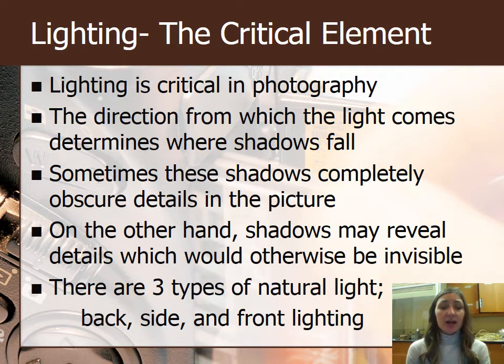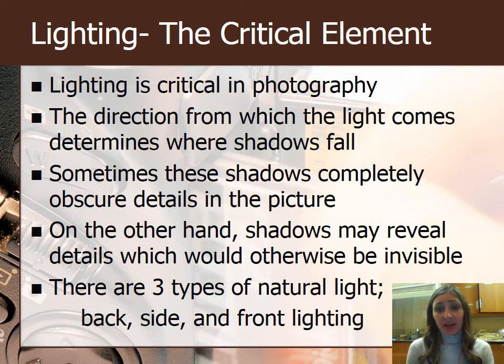The direction that the light comes will determine where your shadows fall, and shadows can be really bad in crime scene pictures because they can obscure some details, and then they can be really good if we're talking about a close-up where we're trying to see details such as the texture of a piece of cloth. You want to shine the light on that from a side view so that you can get the details of that, or if you have an impression left in mud or snow from tires or shoes, having a different type of lighting than what you normally get is going to help to accentuate what the details of that shot are.